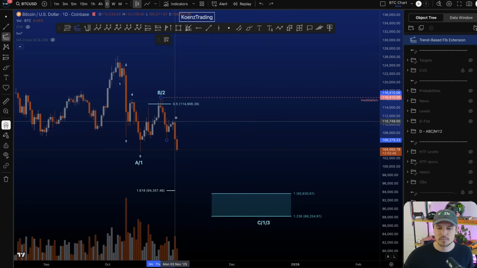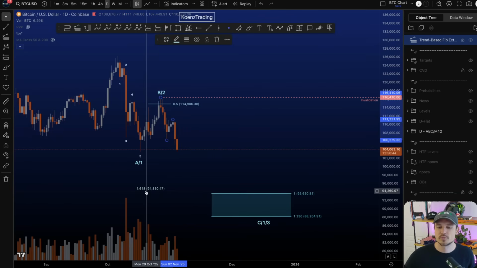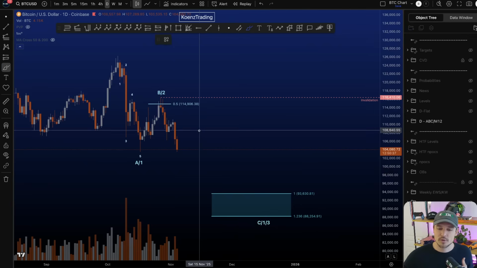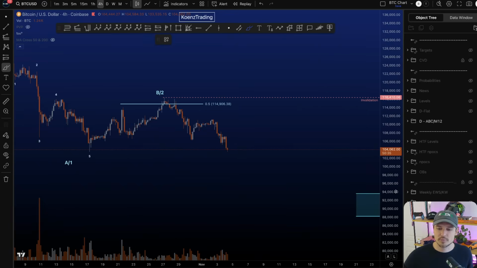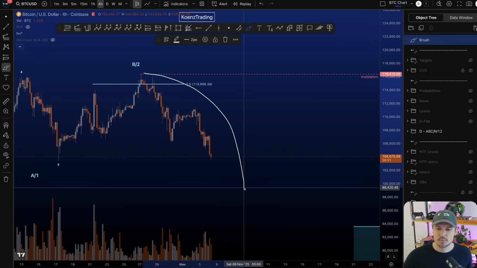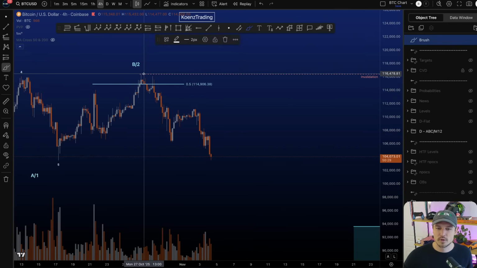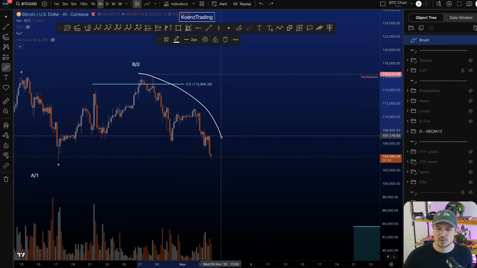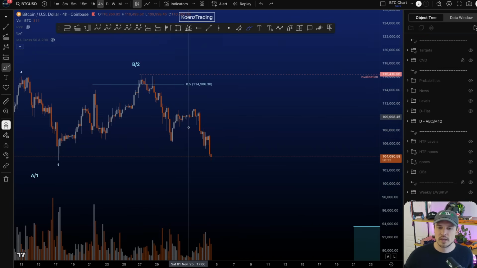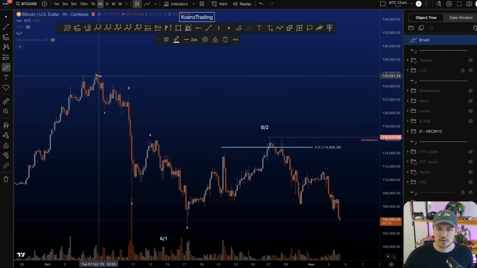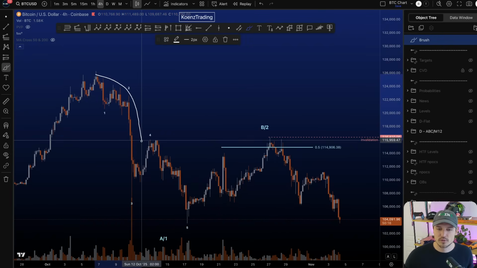A common minimum target for your wave 3 is the 1.618 extension, sitting at 94.8k, so that is a level to at least keep in mind. But we do want volume to increase as price is moving to the downside. We are basically looking for price to move more vertical from a more horizontal structure. Look at the curvature, more horizontal to more vertical. This is what we like to see. That is what we saw here as well. You go from basically horizontal to vertical.